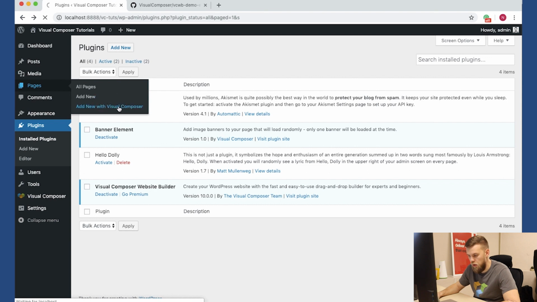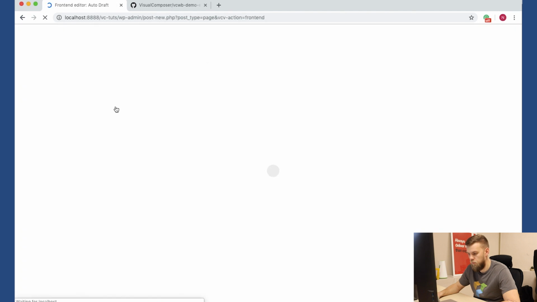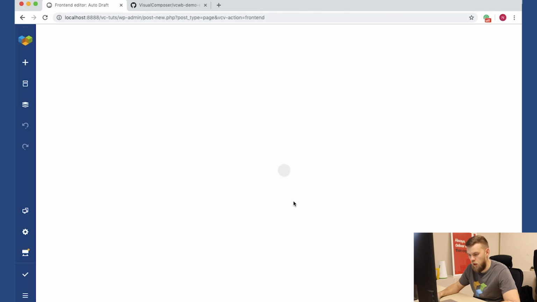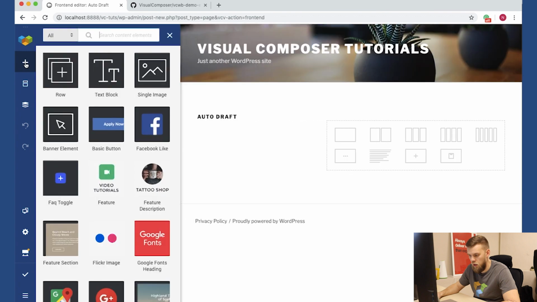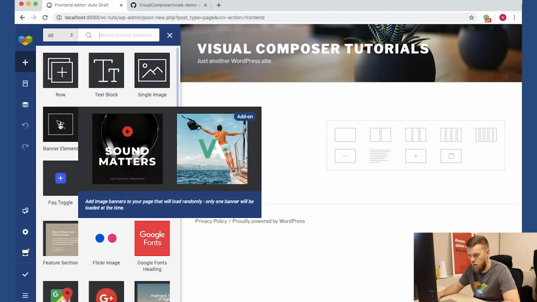We create a new page with Visual Composer. We click Add Element, and over here you can see our banner element appeared.